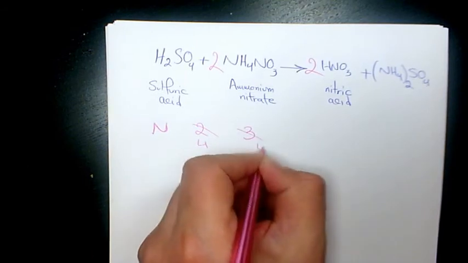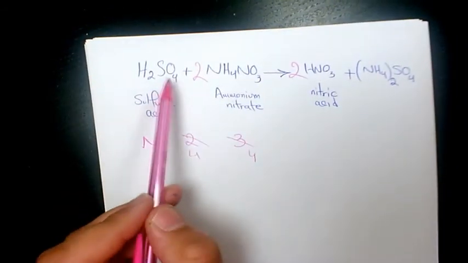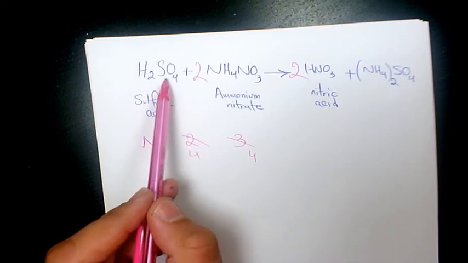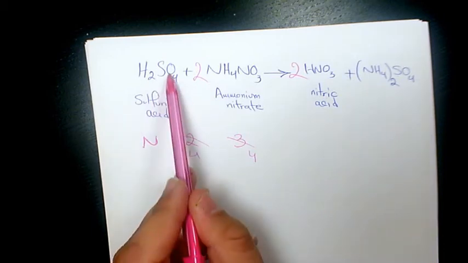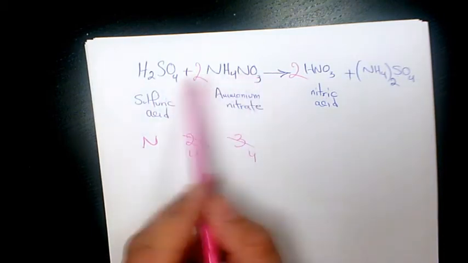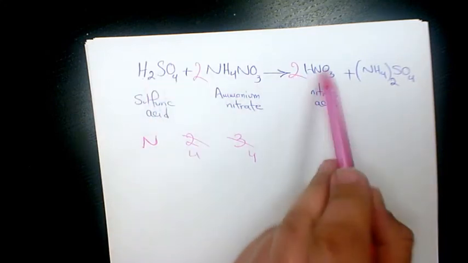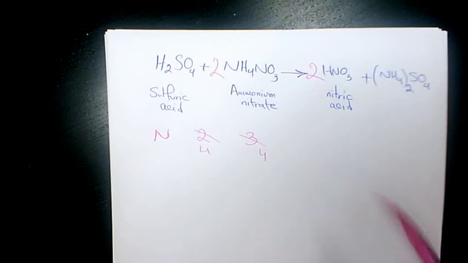Let's check the other elements. What about sulfur? Sulfur here we have 1, here we have 1. What about oxygen? Oxygen is 4 and here we have 2 times 3, that's 6, so it's going to be 10. Here we have 2 times 3, 6 plus 4, that's 10. So oxygen is also balanced.